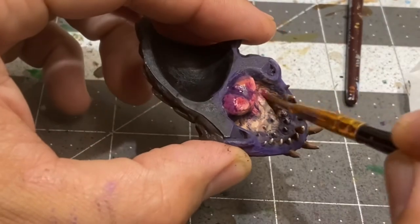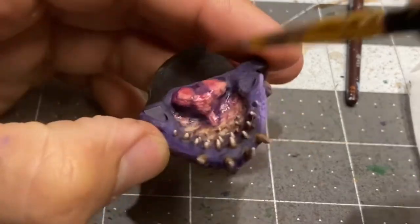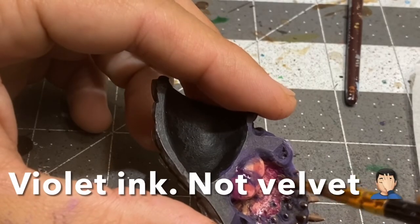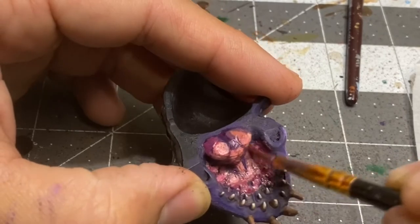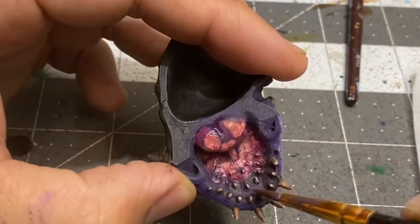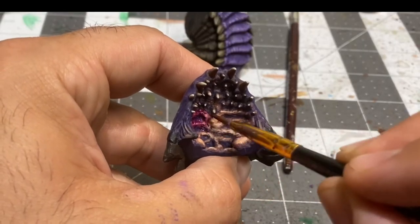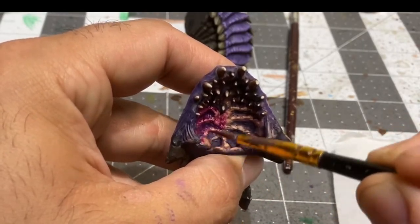Now to kind of zip up all the colors inside the mouth, I'm using a very diluted velvet ink. And what the ink will do is help to really blend all the various colors in the gums together and make them look a little bit more cohesive.